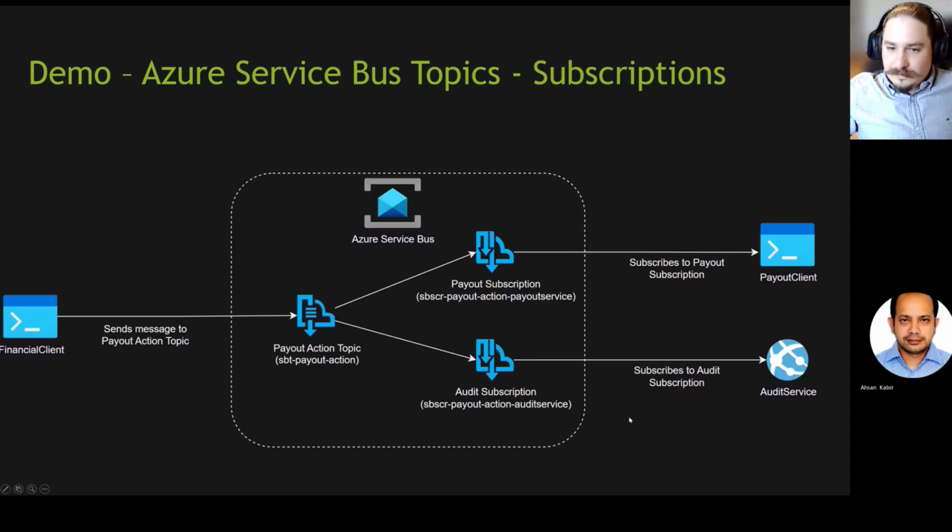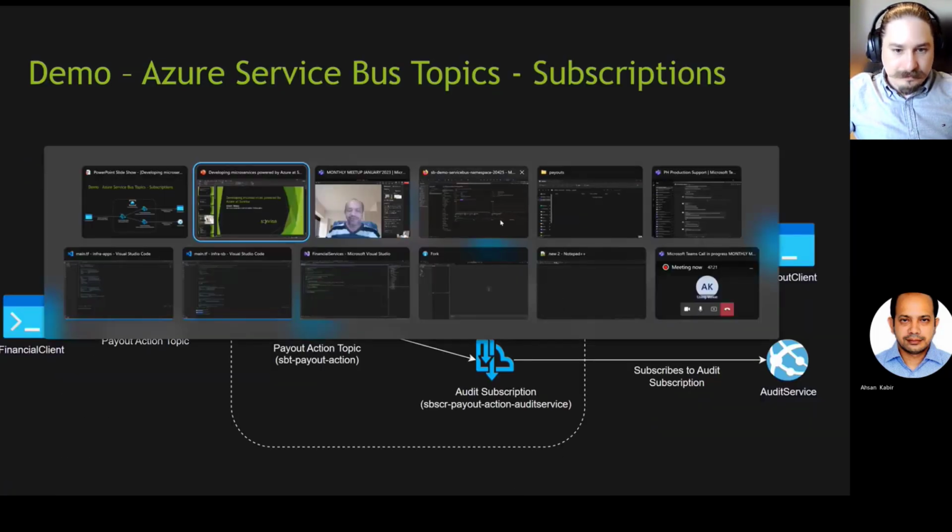All right, so the financial client and the payout client are just simple console applications, and the audit service, as I said, is a web API.